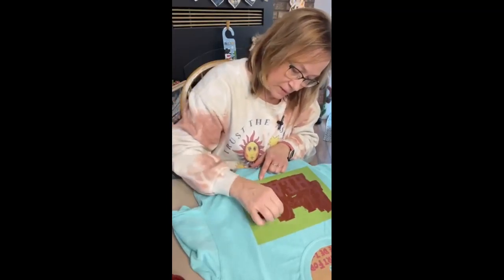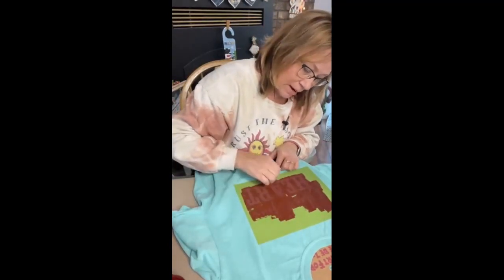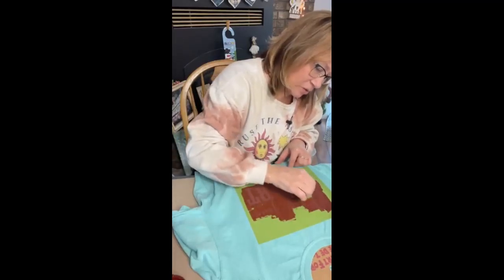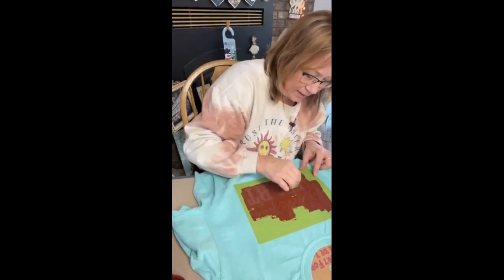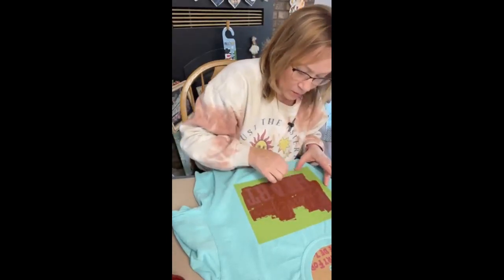All right, let's scrape this off. Now I peel it back slowly. Maybe you noticed that on the last two that I did. I peeled it back very slowly, so that if I need to, I can lay it back down right where it was.